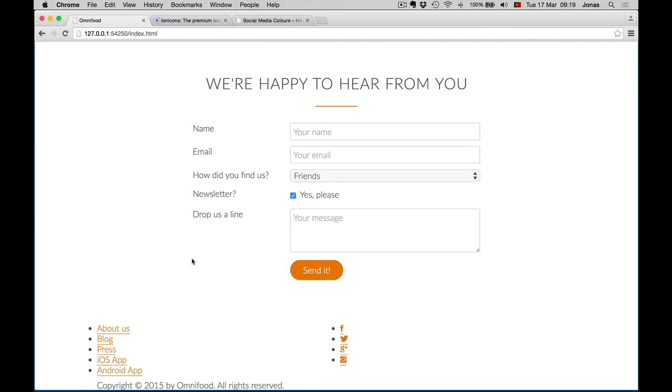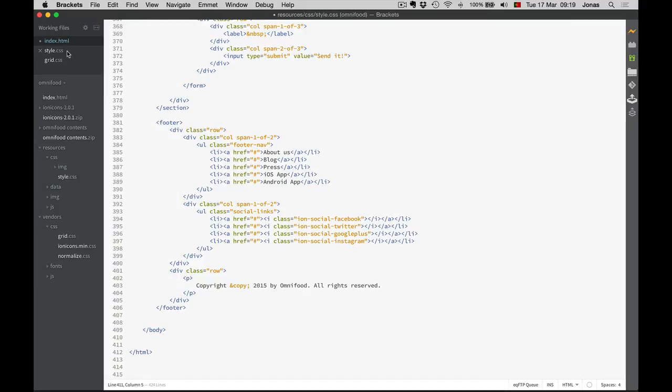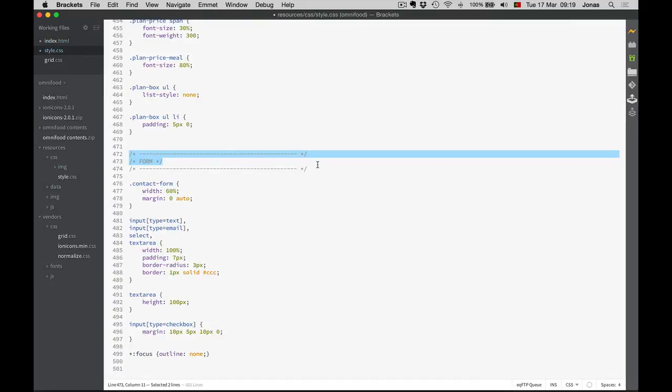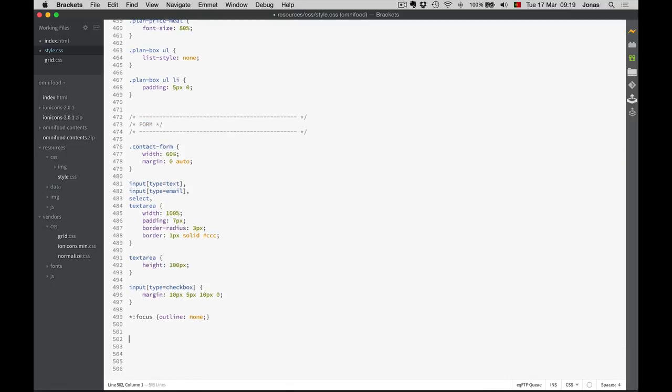So here we are again. As I said before, we want to of course have these links side by side, and we want to get rid of these bullet points, and we want to format the whole thing. And we also want a very dark background for this footer in order to make it kind of stand out. So let's go to our CSS. And the things we're going to do are actually quite easy to do. It's just to repeat some things we already did before.